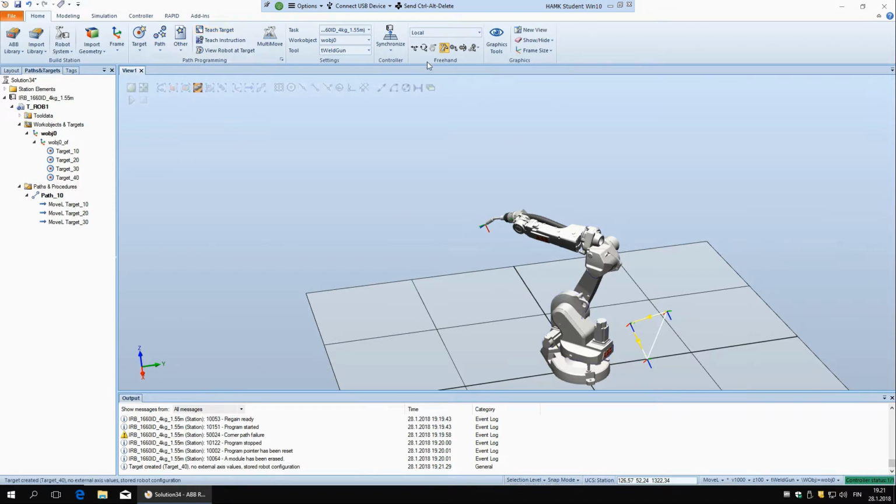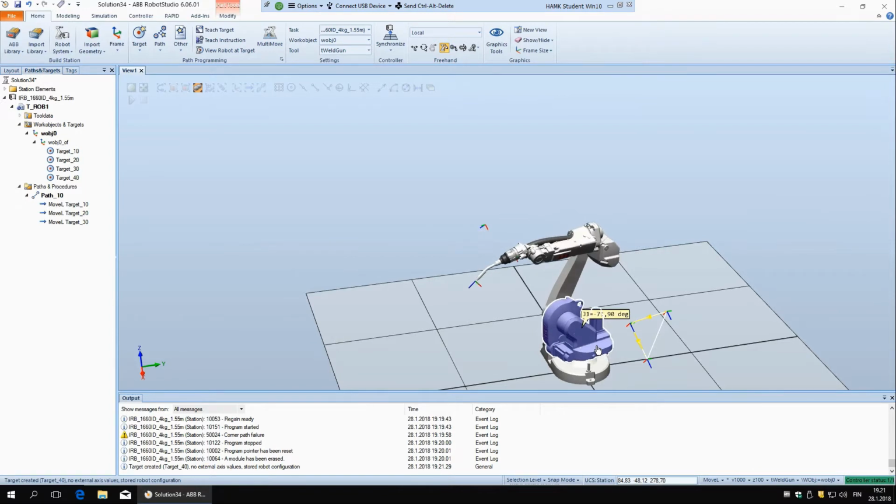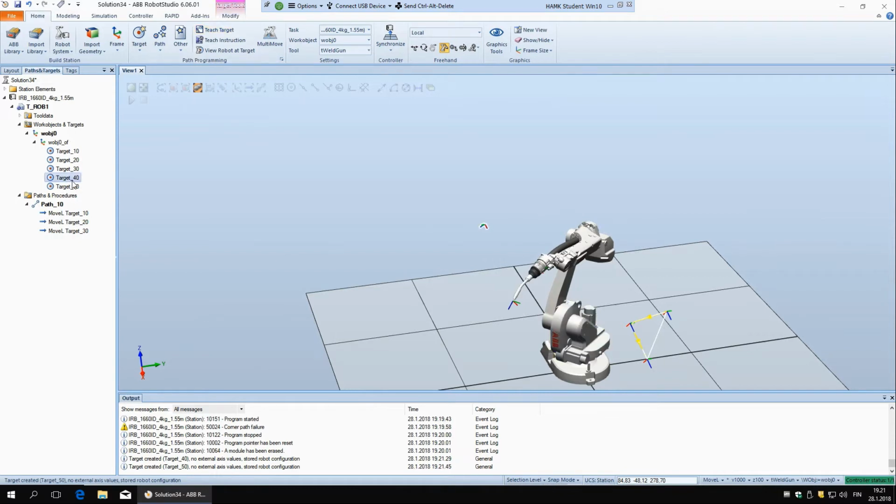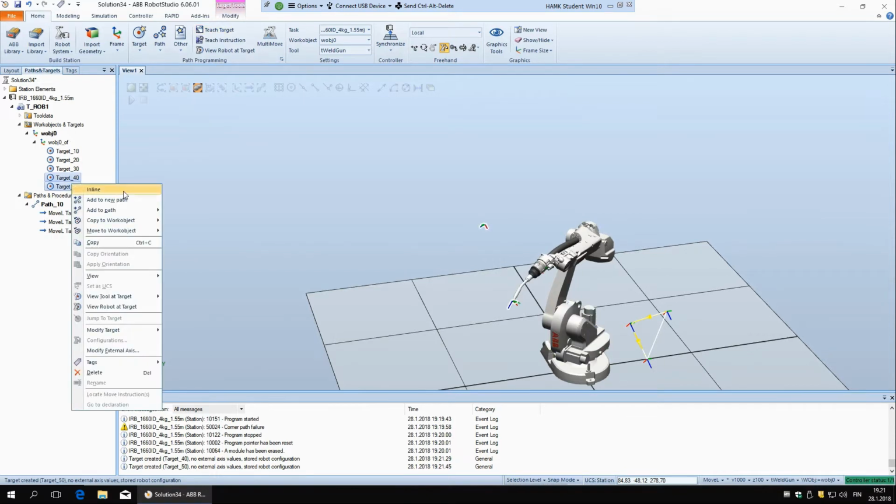And now I'm going to rotate this robot, but I'm going to only move it along with this joint. And I'm going to teach this target, and now I'm going to create a new path. So add to new path.